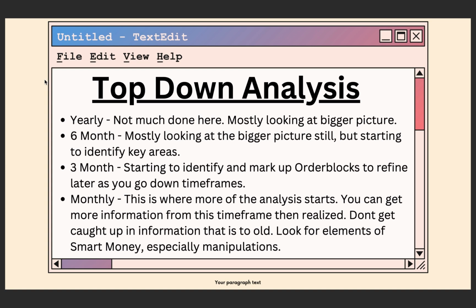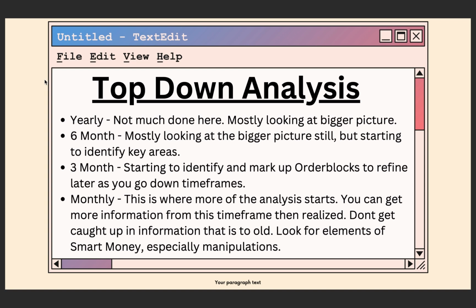Now, one thing I want to talk about, when you're starting with all of these time frames on these higher areas like this, you're not going to want to keep every single level on your chart. So say you mark out an order block on the 3-month. If you get to the monthly, if there's a way that you can refine it and make it better and more precise, that's what you're going to want to do. Once you get to the daily time frame, you want to leave at least your daily levels on your time frames when you go down, but we will get to that when we actually get to the charts.